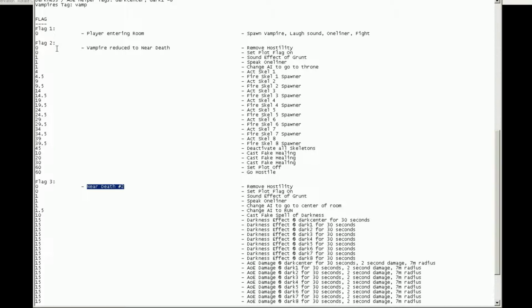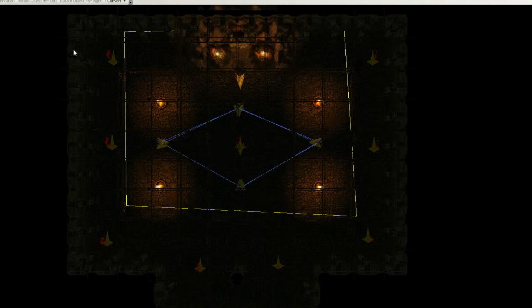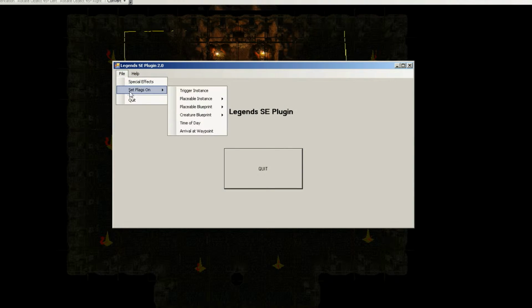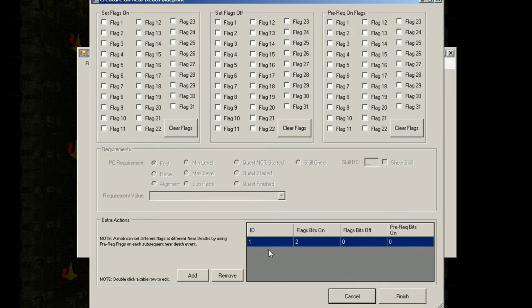We're going to turn flag 3 on, and I'll show you how you do that in the plugin. Again, with her selected in the blueprints, we'll fire up the special effects plugin, and we'll set flag again on the end of combat round near death. We'll see that we're turning flag 2 on earlier with no prerequisites.